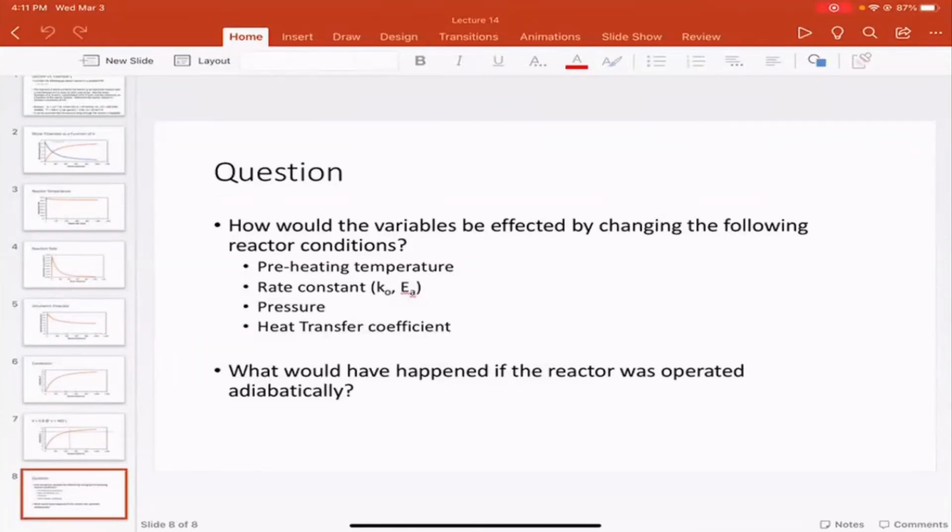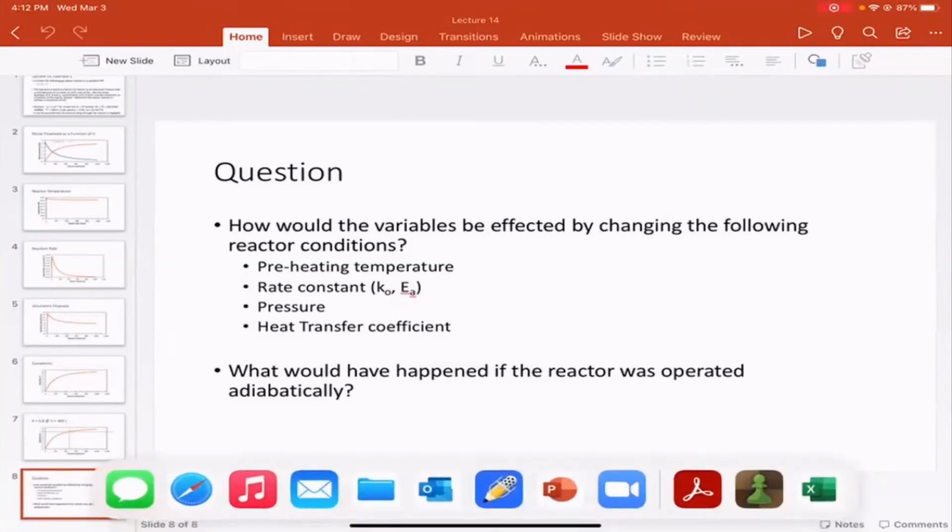Where you could imagine, for example, if you were to reduce the heat transfer coefficient, that the spike would be even larger than it was here. And maybe the most extreme version of reducing the heat transfer coefficient would be to just operate the reactor adiabatically and then to see what happens. So there are a number of things that we could ask here about what if we increase reaction rate, which you could do with a catalyst, which we'll talk about later on in the semester. Is it just as simple as swapping out something, or might we have to take other steps? And so just this problem alone, you can do an exceptional amount of reactor design.